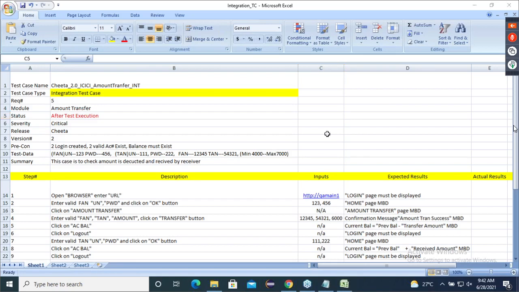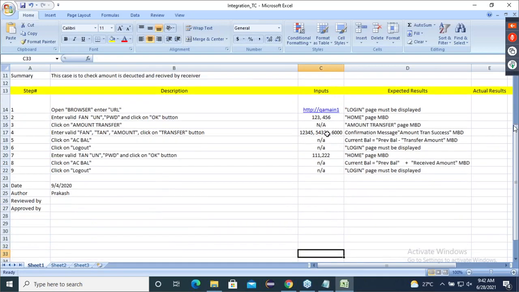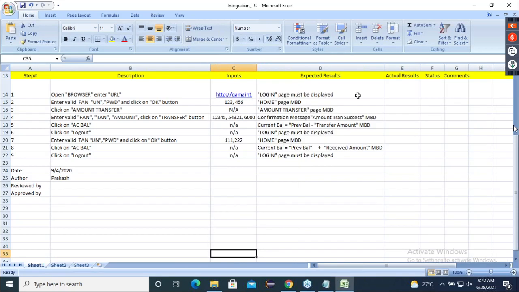Now observe, guys. This body portion, I want everyone to concentrate here. This is the test case I am writing for the same module. Yes or no?